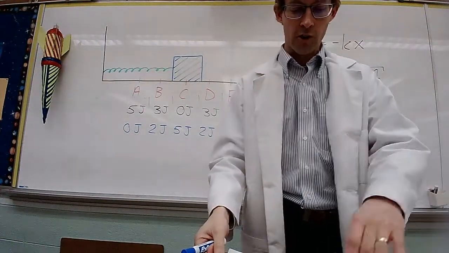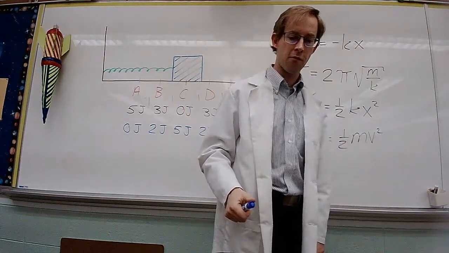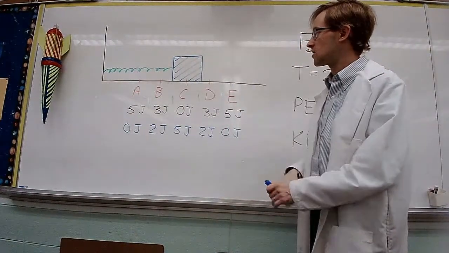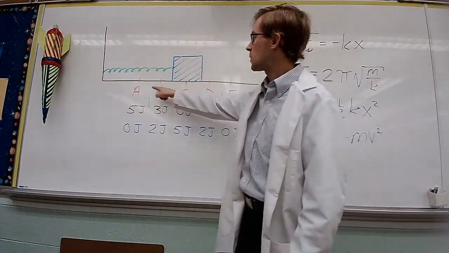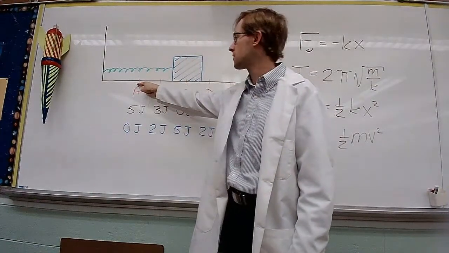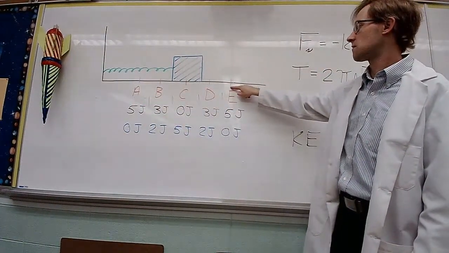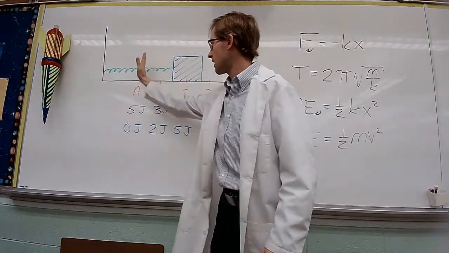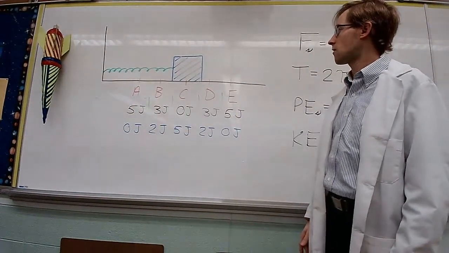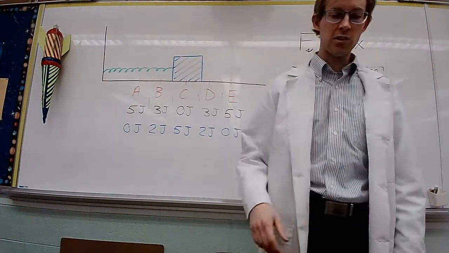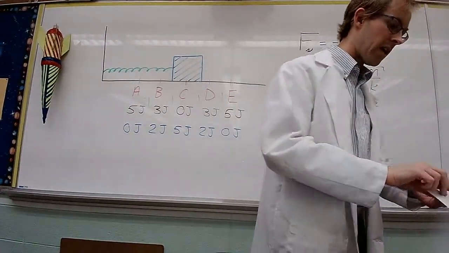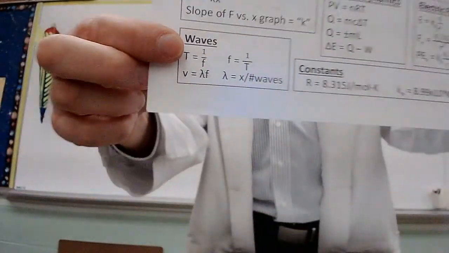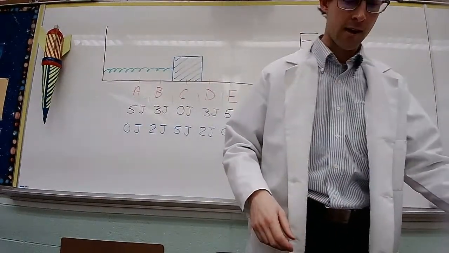And the last thing I want to talk about just briefly for worksheet number 5, it deals with amplitude. If you're talking about amplitude on this example, your maximum amplitude would be at letter A, that would be the negative direction, and E would be the positive direction. So at those two spots, your mass is at amplitude. That's the maximum displacement. That's all that amplitude really means. Frequency we've dealt with in the past in the waves section, along with period, and that relationship is in that box. So it's just a matter of taking note of that.